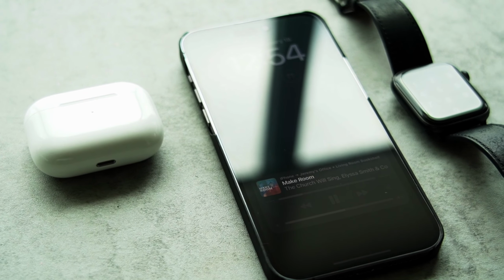Now, we can argue all day whether the quality and the design of Apple products are declining, but we got things to do, we got places to be, so let's move on. Now, if you contacted Apple and had the same type of experience I did, the next step is trying to fix it yourself.